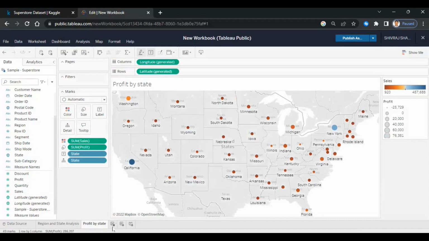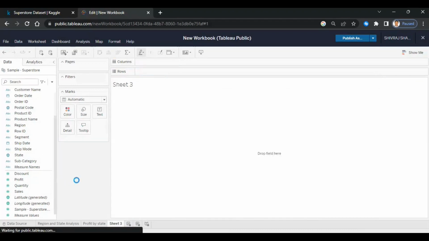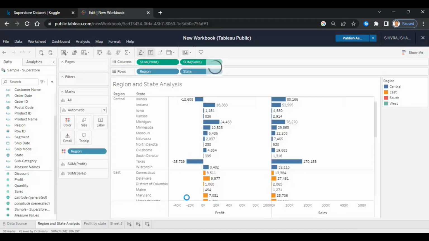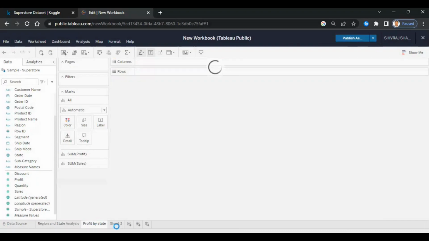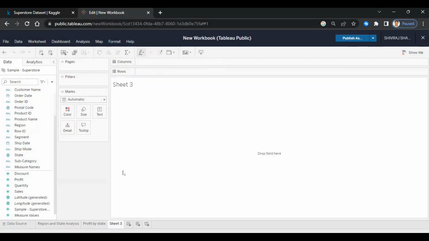Now you have to make one more visualization. In your first visualization we had some parameters regarding profit and sales across the region, right? Now what is our third requirement? Our third requirement says we need to know the minimum sales as per the subcategory, right?